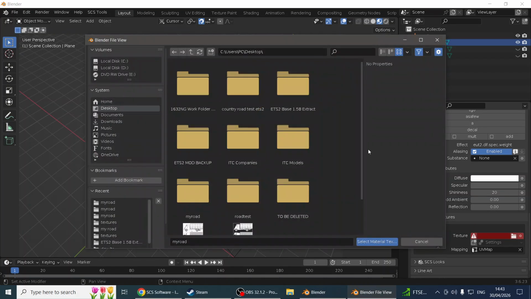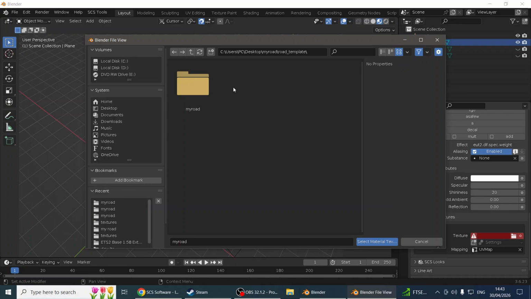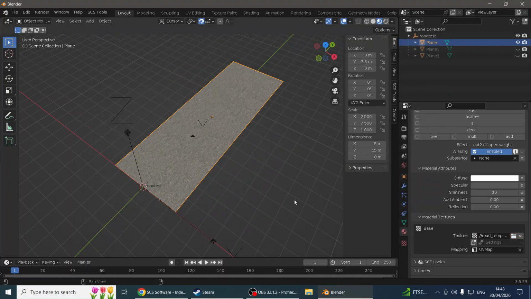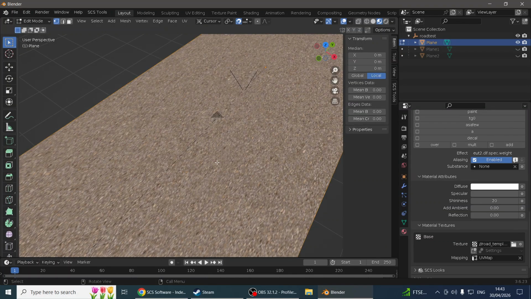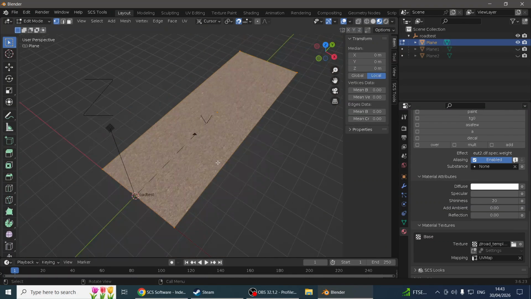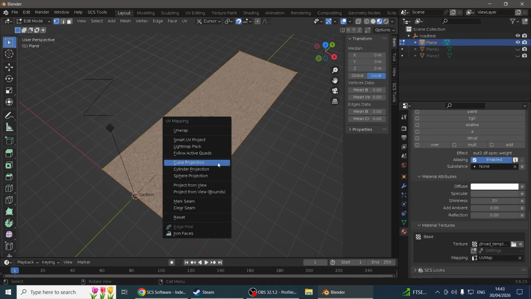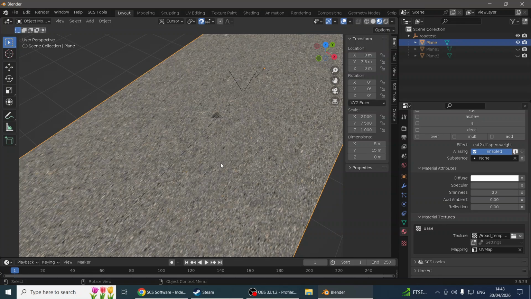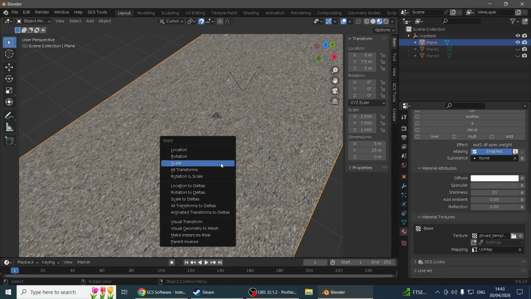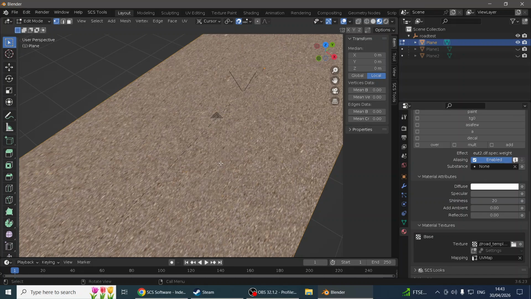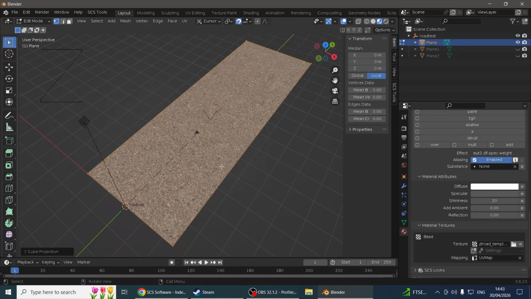Under texture, we're going to go and find that asphalt texture. Has to be TGA, cannot be JPEG, it will not appear. Click select. So it's stretched at the moment. So we tab into edit mode, use unwrap, and Q project. No, we don't because I forgot the scale, sorry. Make sure you scale the object. Then, okay. It doesn't look great, but this is just for an example. You can scale up the texture how much you want to make it look better.